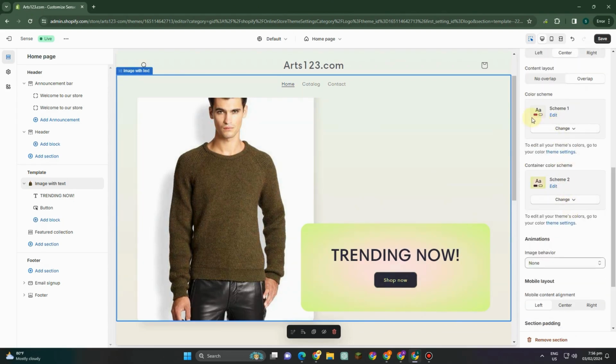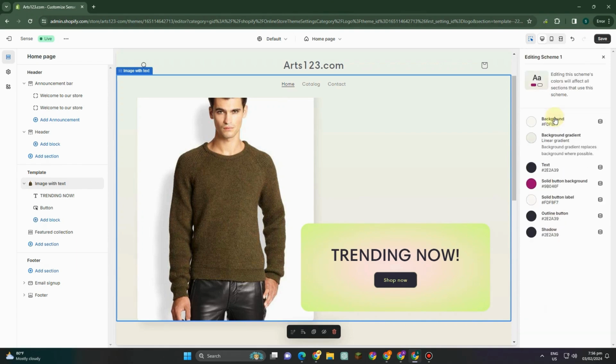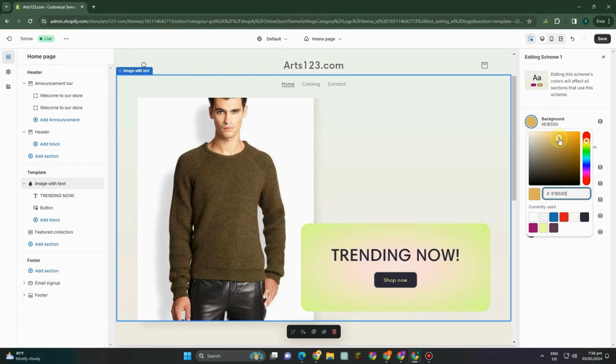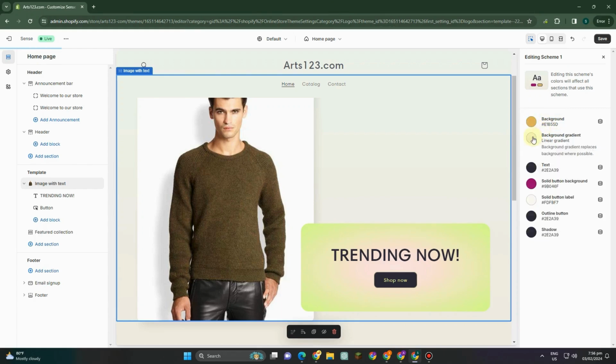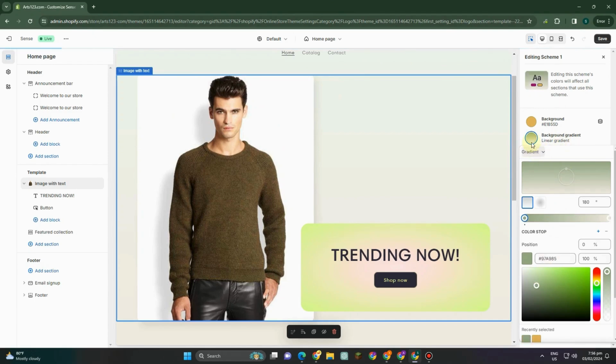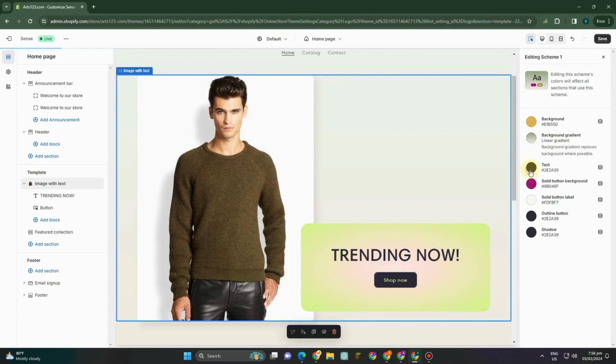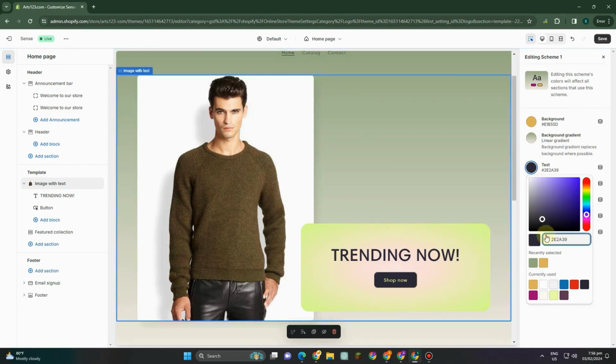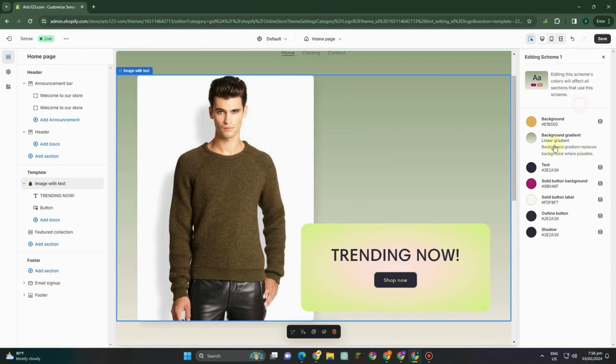Okay, so yes, after you change this one, you can still delete or add other words or text if you want to. So going back, if you want to change the color scheme, you can just simply create your own color scheme. For example, for the background, you like this color right here. You just have to select the best color for your background if you want. For the text, you can change the text here.